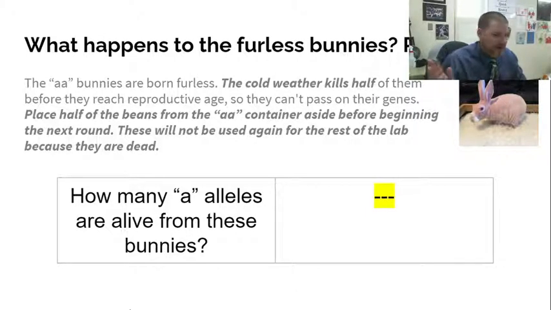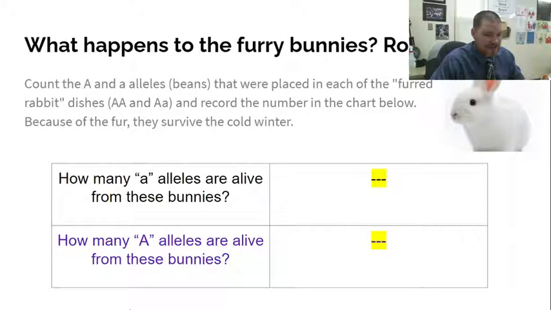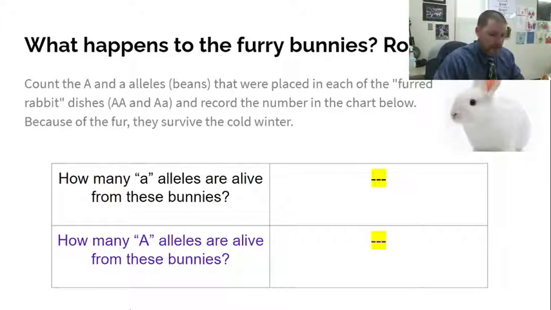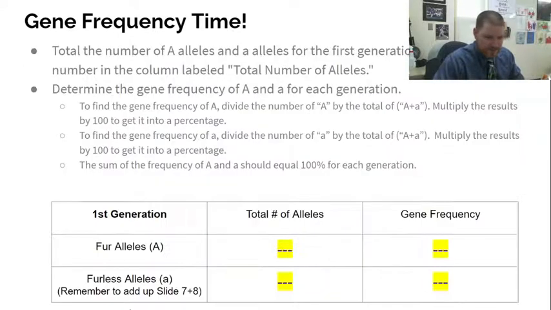So you're going to put down how many big A alleles you have left. They're not going to be used in the rest of the stuff here. The dominant ones live. So you write down how many dominant ones, how many big A dominants, that you have. Remember, there's 2 for every red. And then how many little a's are left, because in the big A, little a, remember you'd have some little a's. So we are tracking those bunnies.